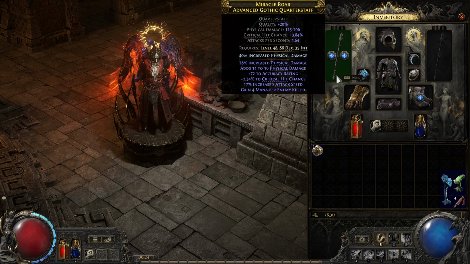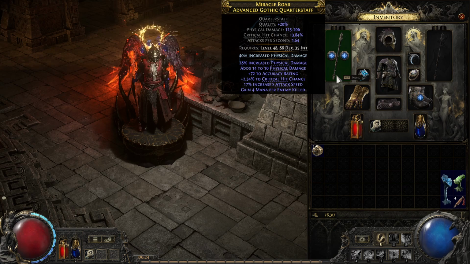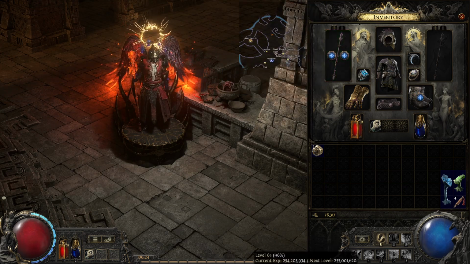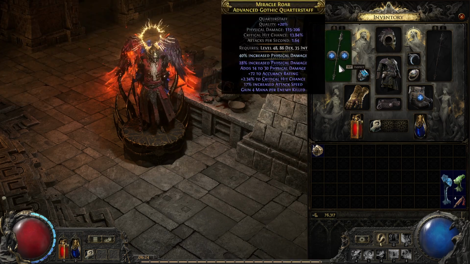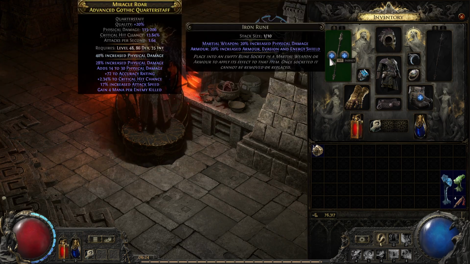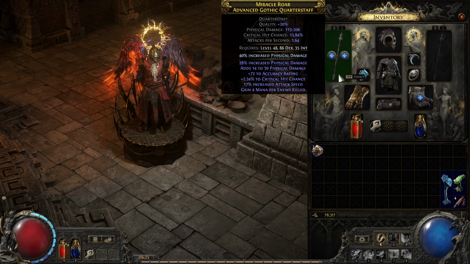I want to focus on physical damage, crit chance, and attack speed. I literally got really lucky with this. Been using it for a while. Currently level 65. I just hit maps, haven't even put a waystone into the map device yet. But back to the gear, got the staff with iron runes in it to increase the physical damage.